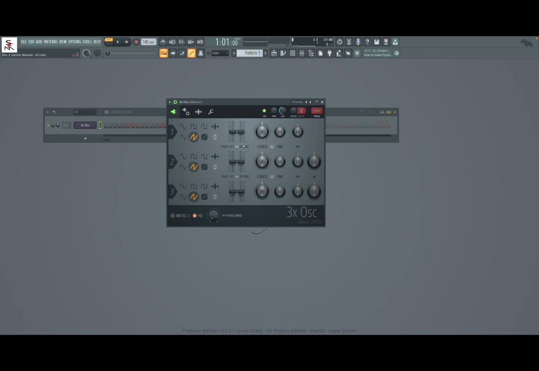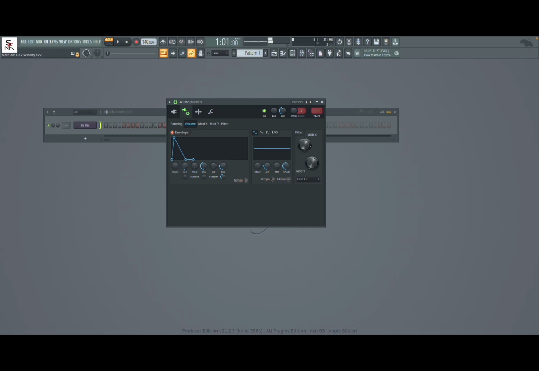So you can start to create a very interesting preset of patches. Rich. Really nice.